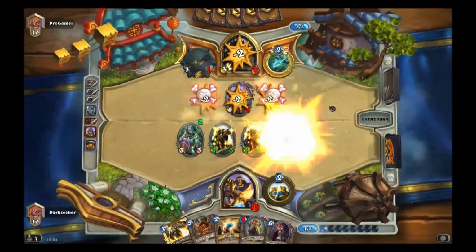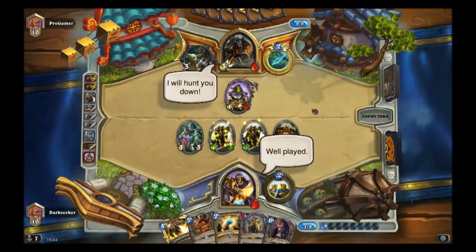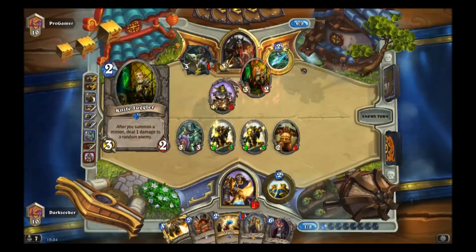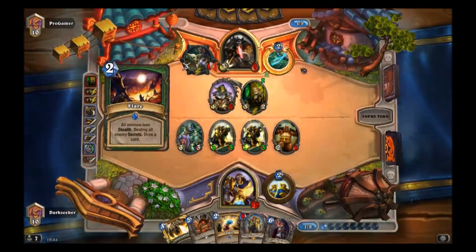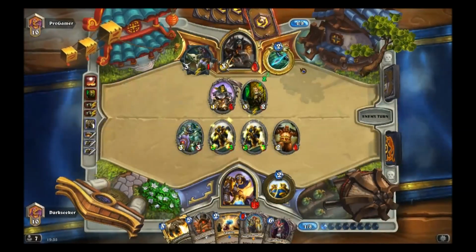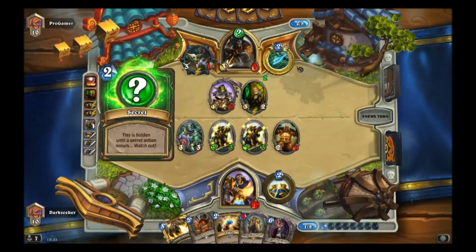Oh, 1 bomb, 2 bombs. Oh, look at that. Quartermaster tanked those bombs, and he's still alive. And the hunter's not happy. He says, I will hunt you down. He's really not happy. There's Flare. Now, the hunter was wishing that I was a Secrets Paladin. Clearly, I'm not a Secrets Paladin. I'm a mid-range Paladin, so Flare is useless there.